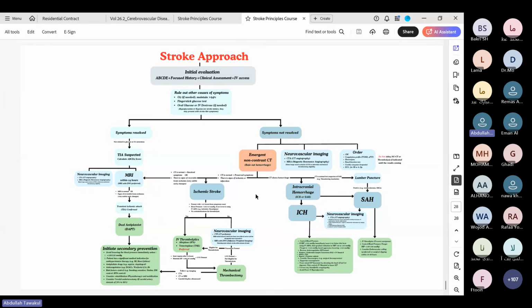Okay, Renad asks, with fluctuation, deterioration, or less than 4 on the NIHSS, how to proceed then? Well, if the deficit is mild and not disabling, you can defer TPA.